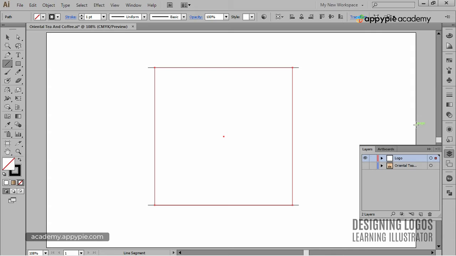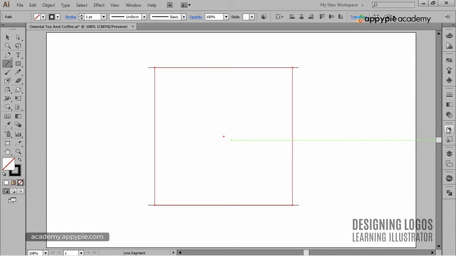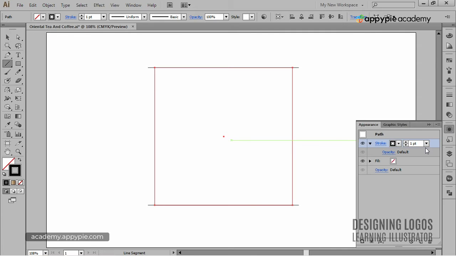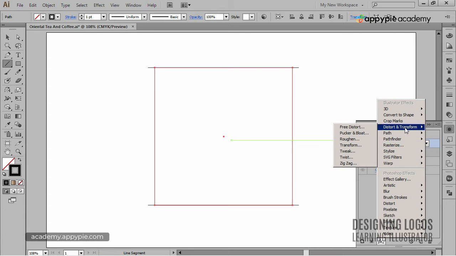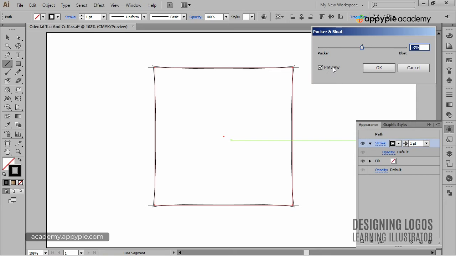So, I'll select my square, go to the Appearance palette, select the stroke, go down to the Effects symbol, choose Distort and Transform, and Pucker and Bloat. I want to make sure that the preview is checked so I can see that when I pucker the square, it starts to look like the original square. But I don't want to go too crazy. I think I'll stick with not more than 5%.